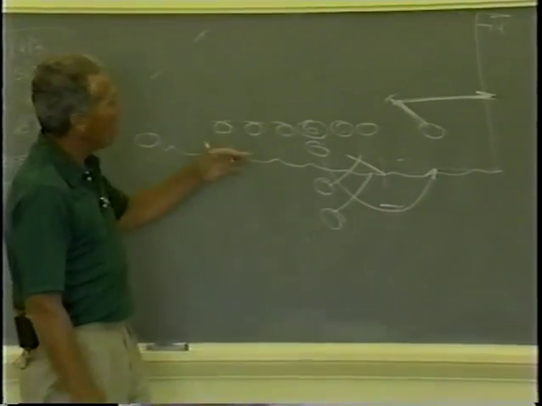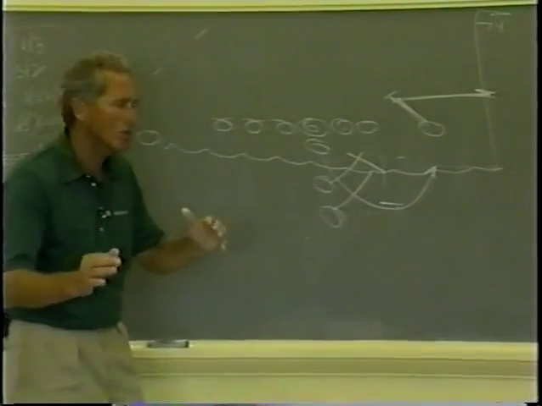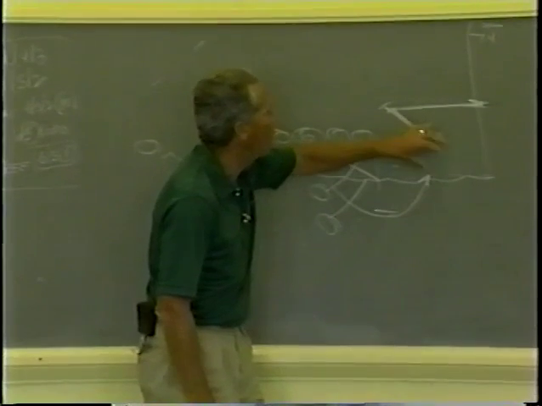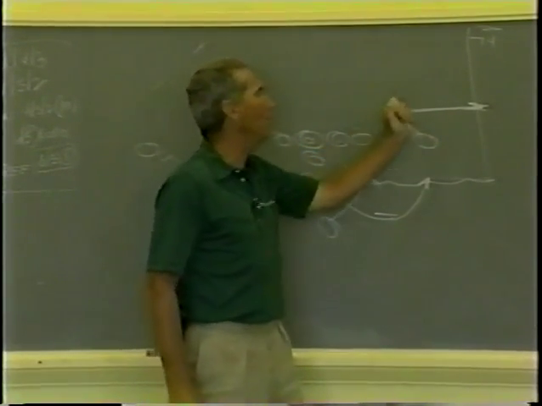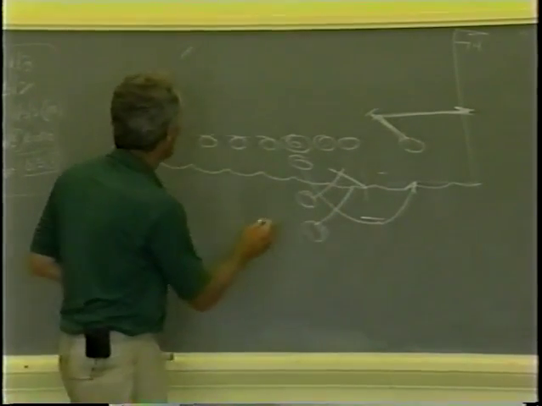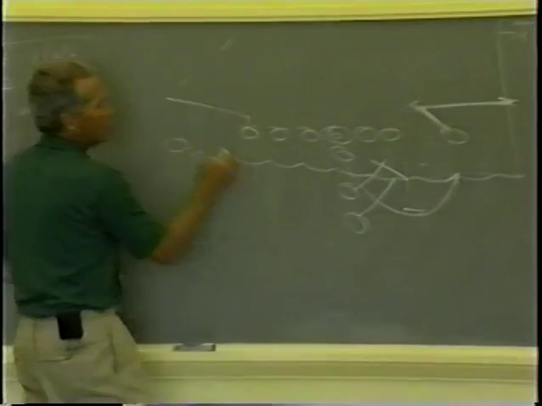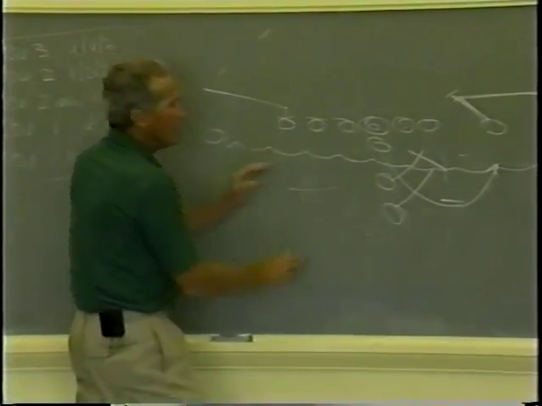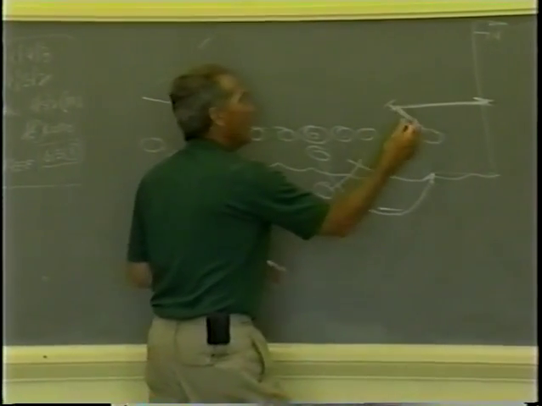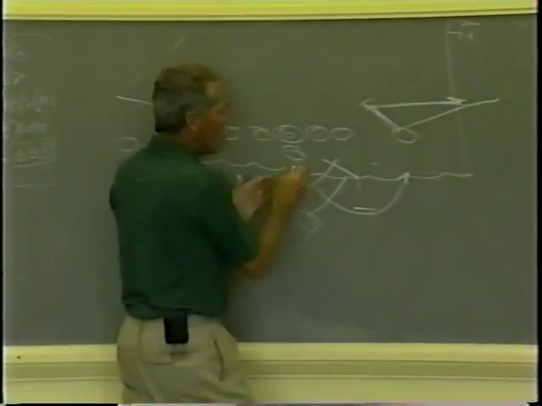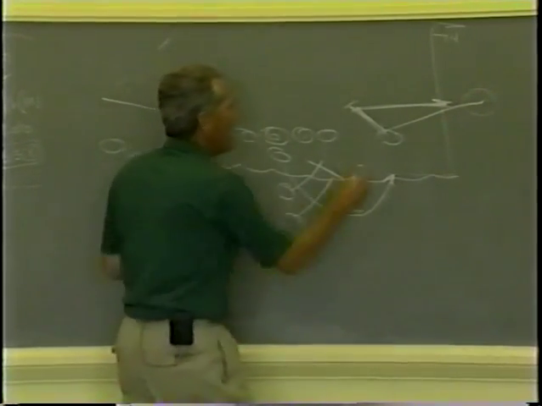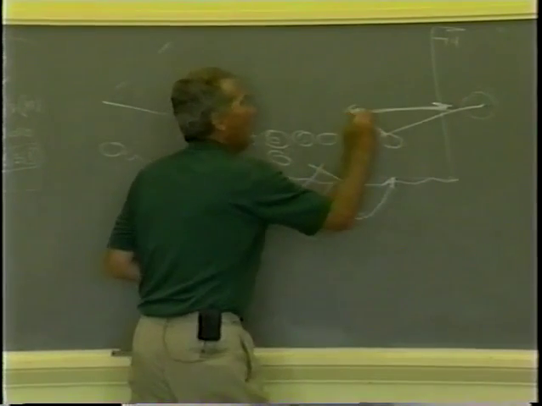Now again, we are training the receivers. He now has to run a zone route when he's a split receiver, and he has to attack the man and run a zone. He's got to do it in timing. He can't run that same route the same way the tight end runs it if we were coming this way, because again, he's a little further out. He's got to understand that. He's got to understand that if he runs this route like this, the quarterback would never be able to hit him because the timing would break down. So he has to learn man, learn zone, and run the route.